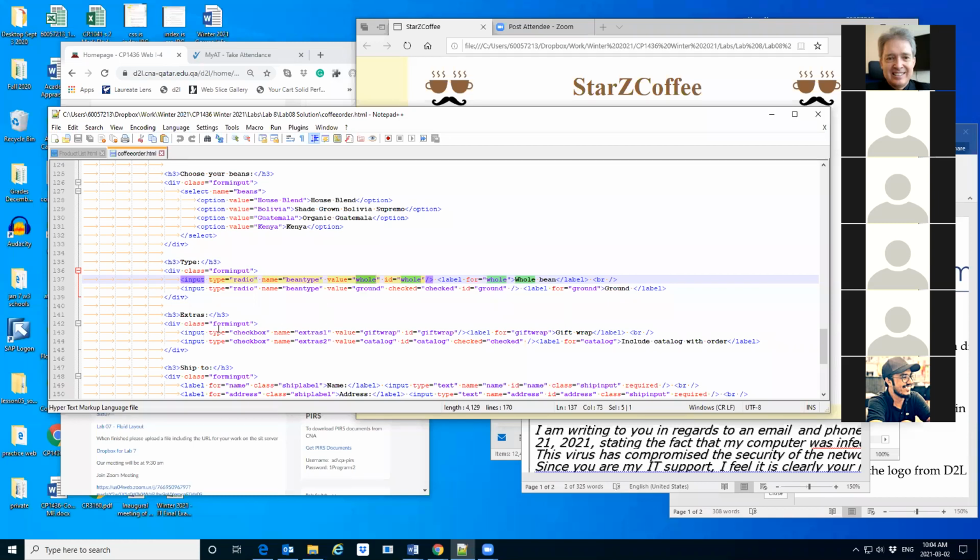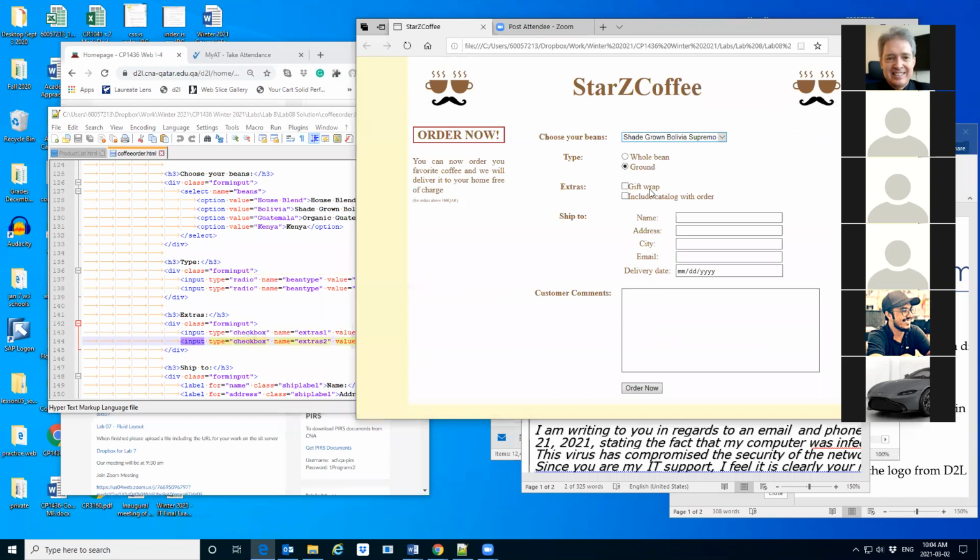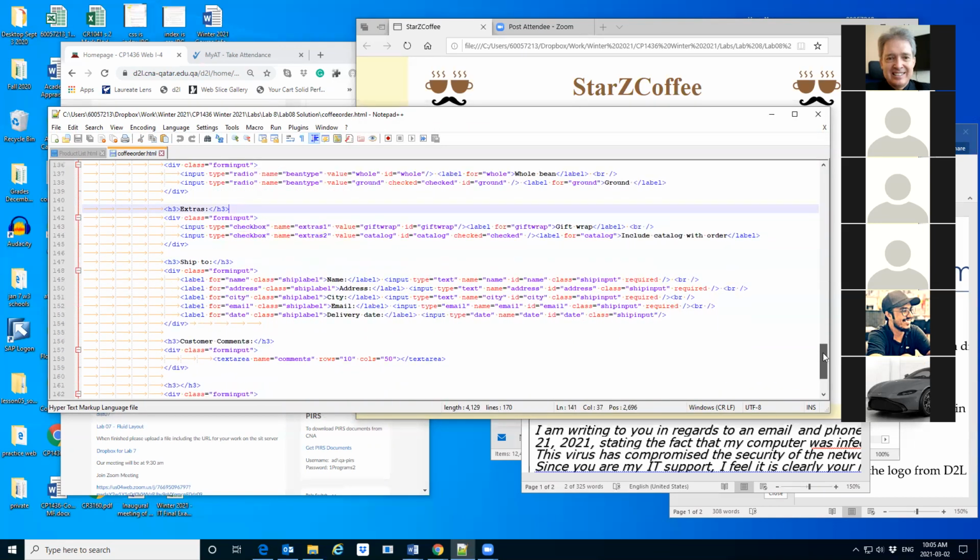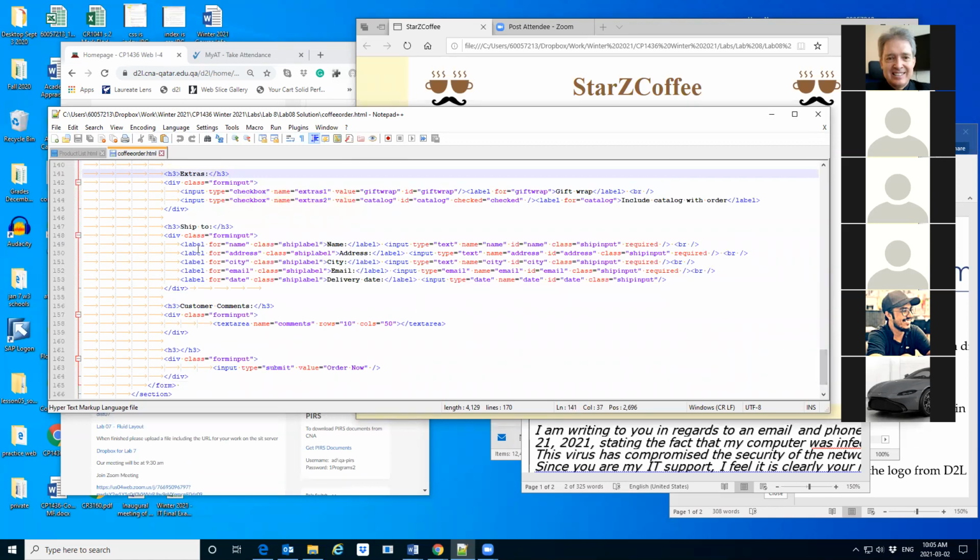Then the next one is our checkboxes. There are two checkboxes, and again they're working with values. When we click on those checkboxes, if they are checked, then those values will be sent to the server. It's the same idea as a radio button, except you can have one or both or none of those checked, and it still works. It just won't send anything if you don't have a checkbox ticked. So that's your checkbox. We do this with input type. I've got 3 minutes left, so I'm just going to try and get through this now.